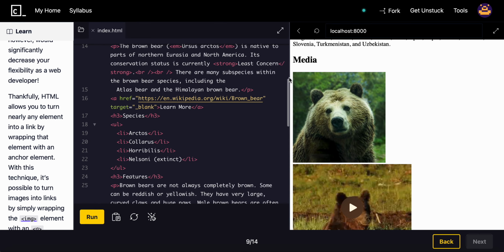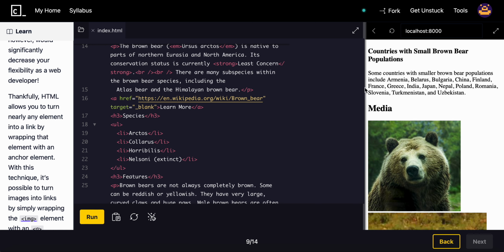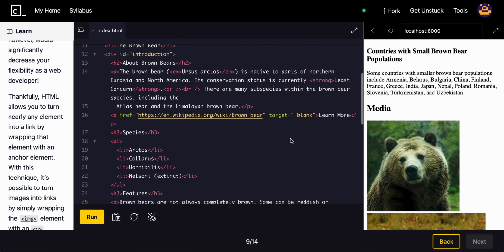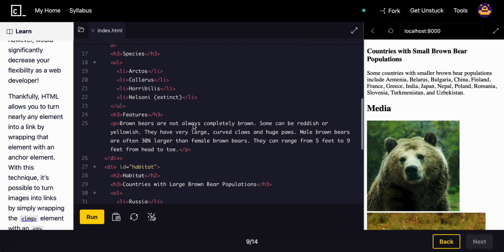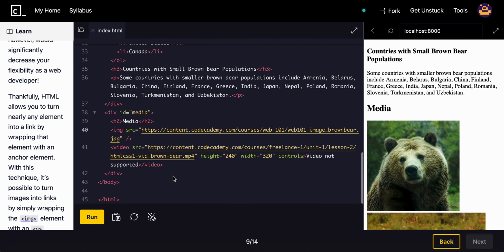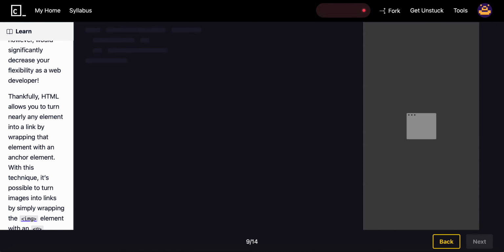So let me go ahead and do this. So you have the media. Where's media? Right here. Okay, perfect. So what we're gonna do actually is put an anchor tag right here.